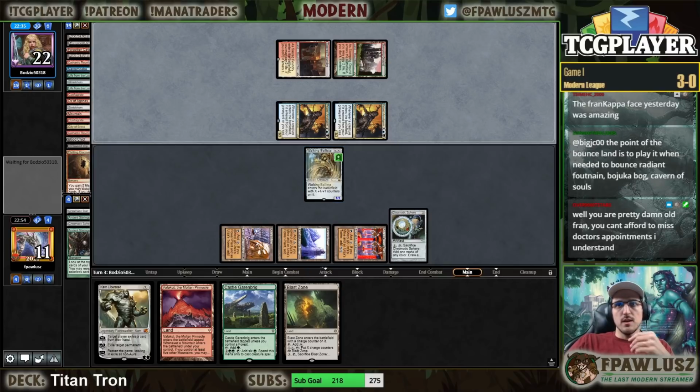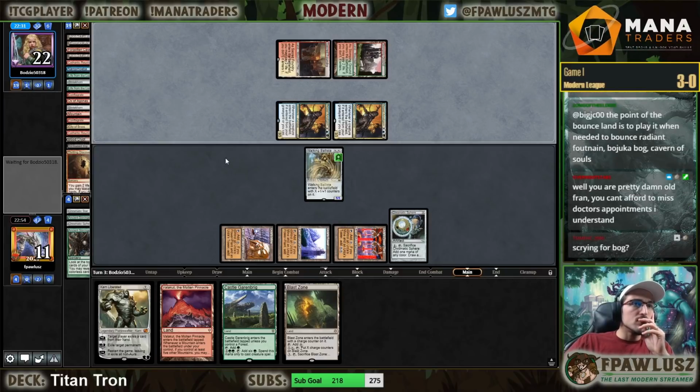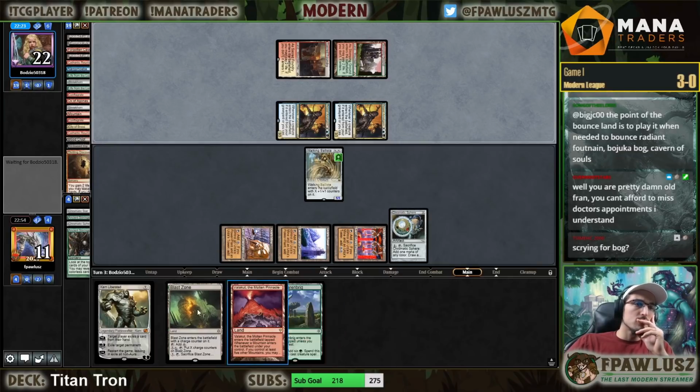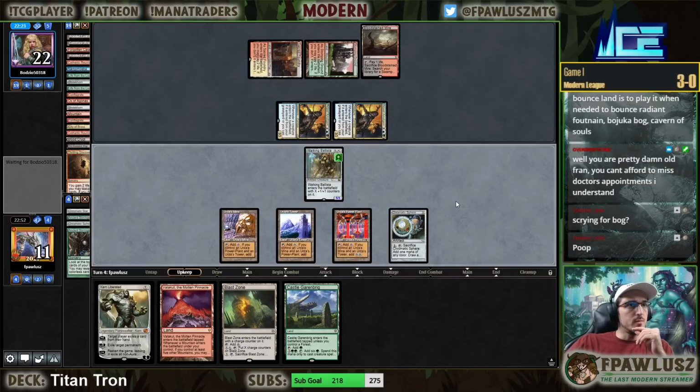We may just be dead now, though. Bog is in the sideboard. So game one, we are in a little bit of a pickle.